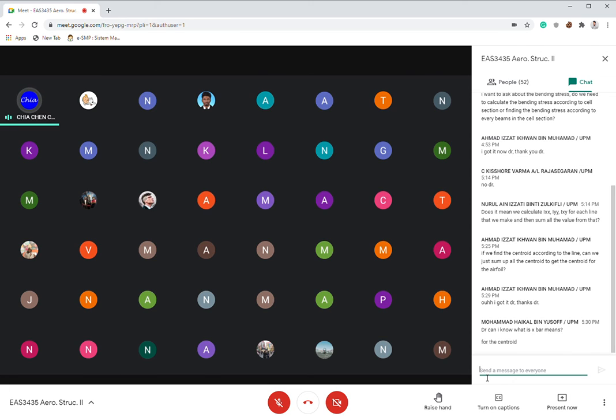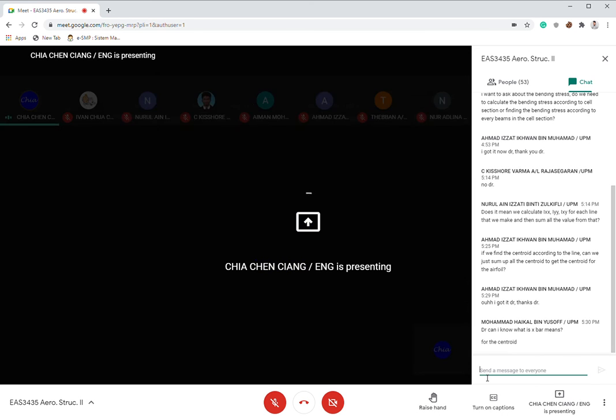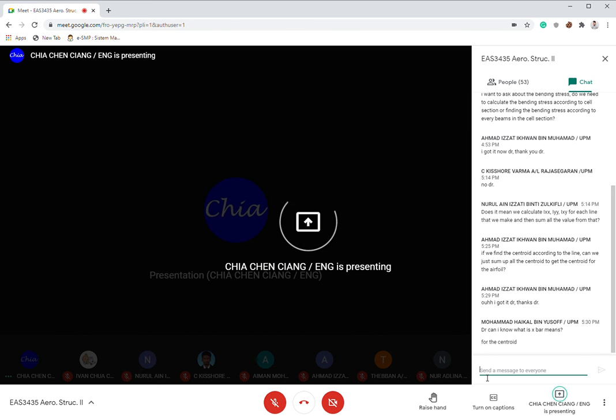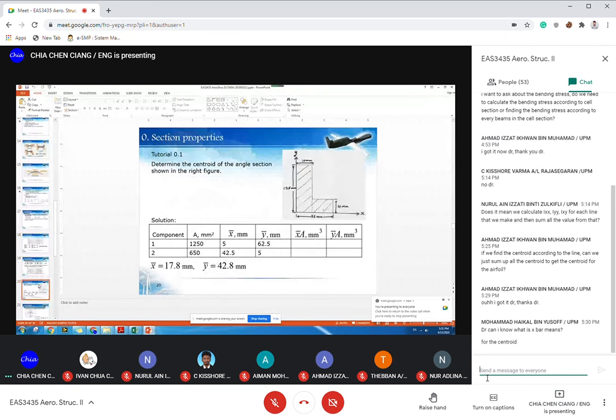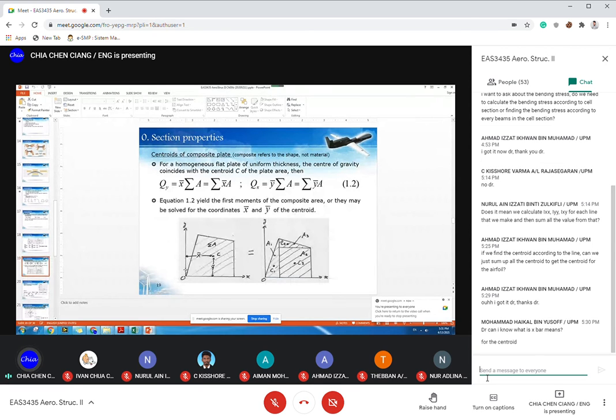What does X bar mean for the centroid? X bar is the X coordinate for the centroid. You see, we usually use X bar and Y bar to represent the position, or coordinate, of the centroid.